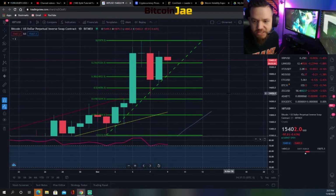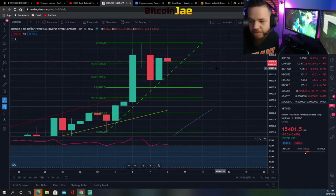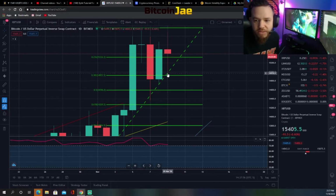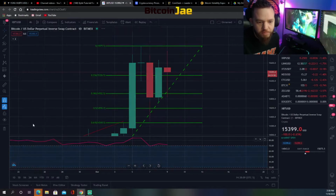But for today, let's stick to these charts, right? So let's see, we're currently trading at 15,400. You can see that we tested this Fibonacci retracement level, which is that 38.2%, which is right around that 15,000 mark. So that 15,000 mark also marks a huge psychological support resistance zone. So you see that we tested that and we popped right back up. So we're still holding, as long as we close over this 15,300 range, we should be in pretty good shape. Let's zoom in a bit to the 4-hour here.